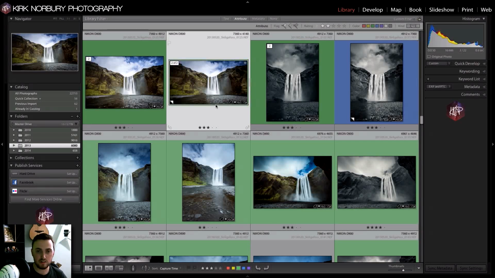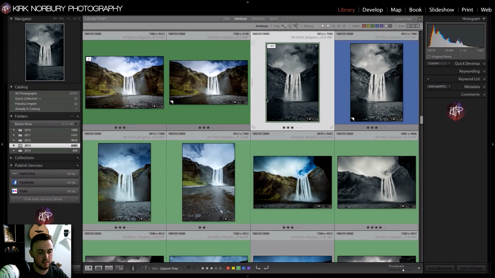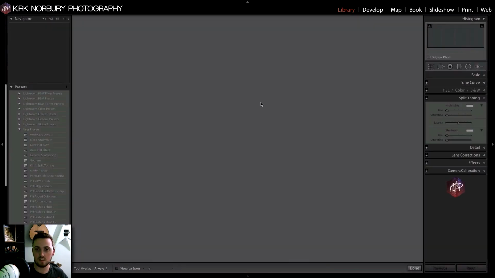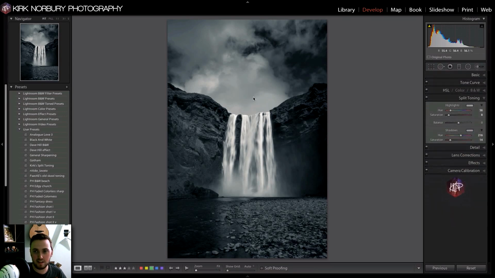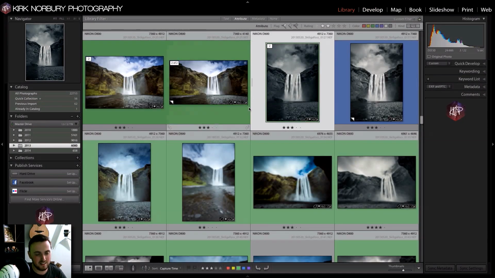Another one that I always go straight to, and I've also shown this image, is the spot removal. Everybody gets spots on their images, so you need to remove them, and it's one of the things I do at the very start of editing an image. On that one it's Q, and as you can see, I have removed quite a few spots on this image. With a longer exposure, it's obviously going to get spots on it, and I had a dirty sensor in Iceland, so that will send me straight to it. I press it again and it just removes it. G to go back, and I'm back into the main grid module.